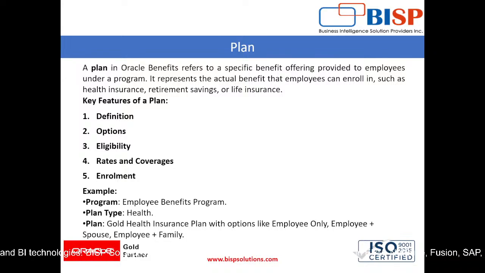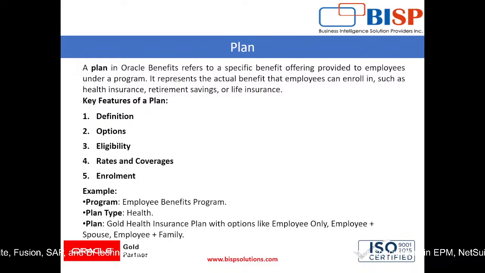A plan in Oracle benefit refers to a specific benefit offering provided to employees under a program. It represents the actual benefit that the employees can enroll in, such as health insurance, retirement savings, or life insurance. There are a few key features of a plan. The first one is definition.